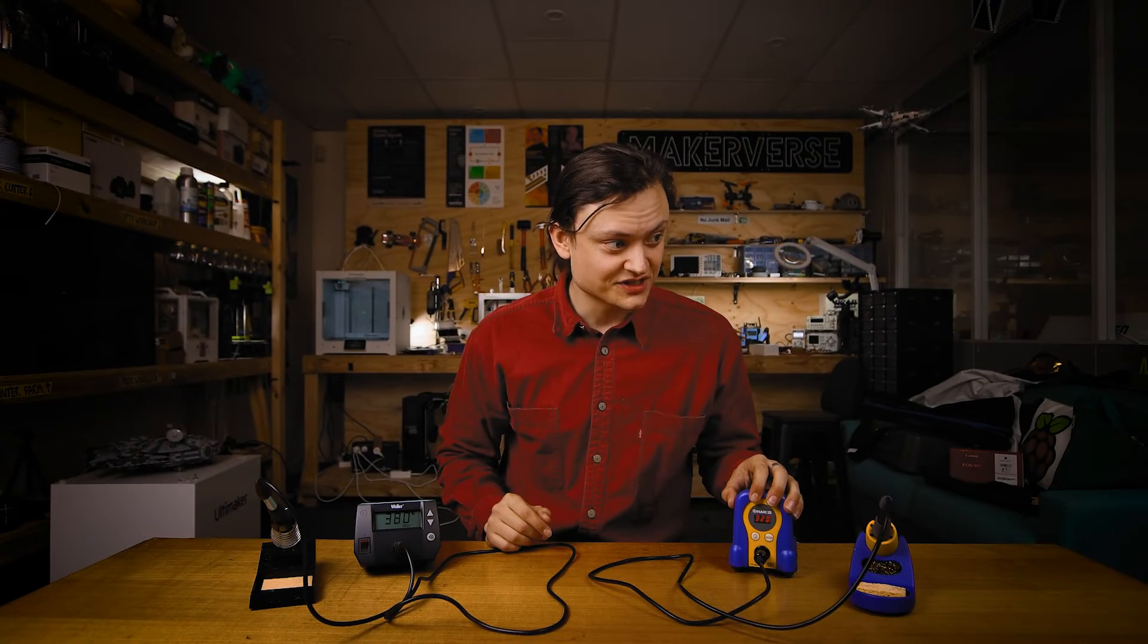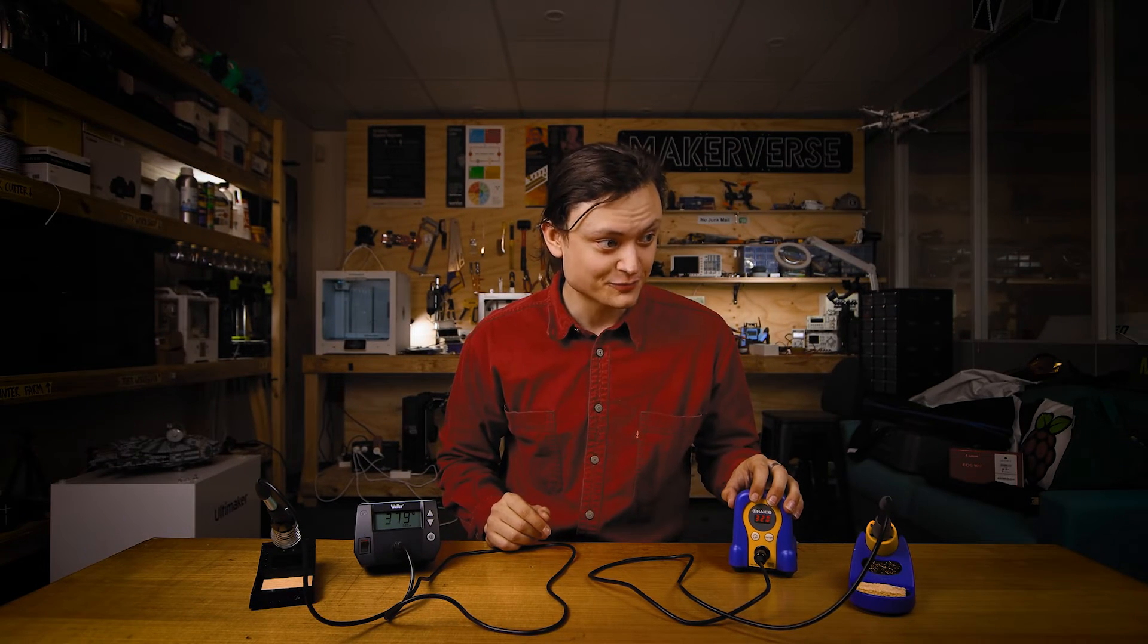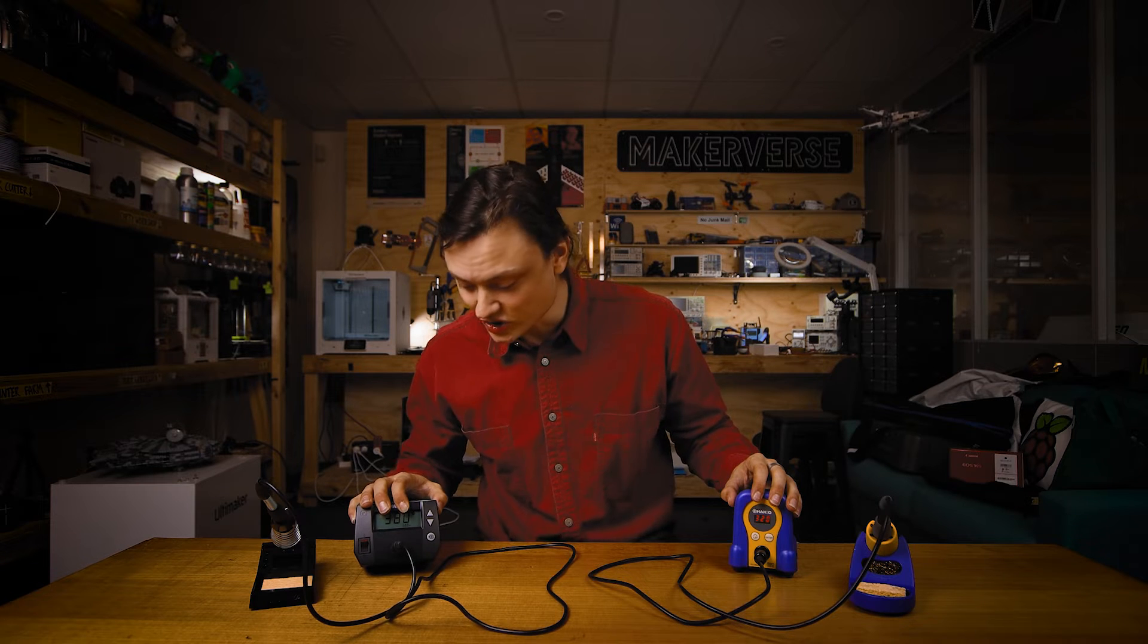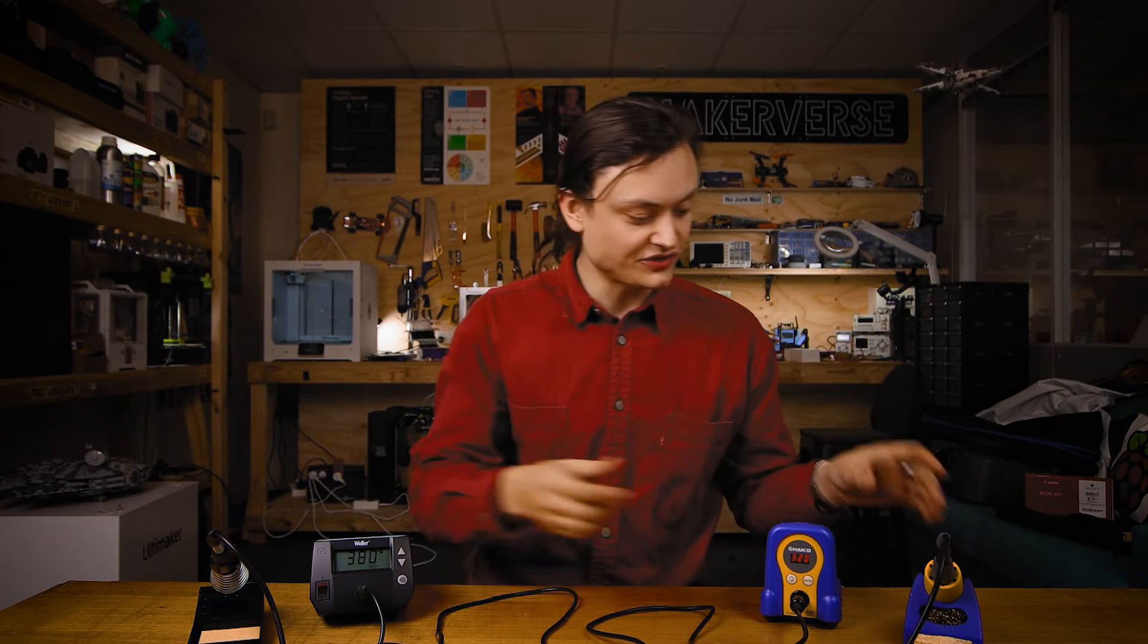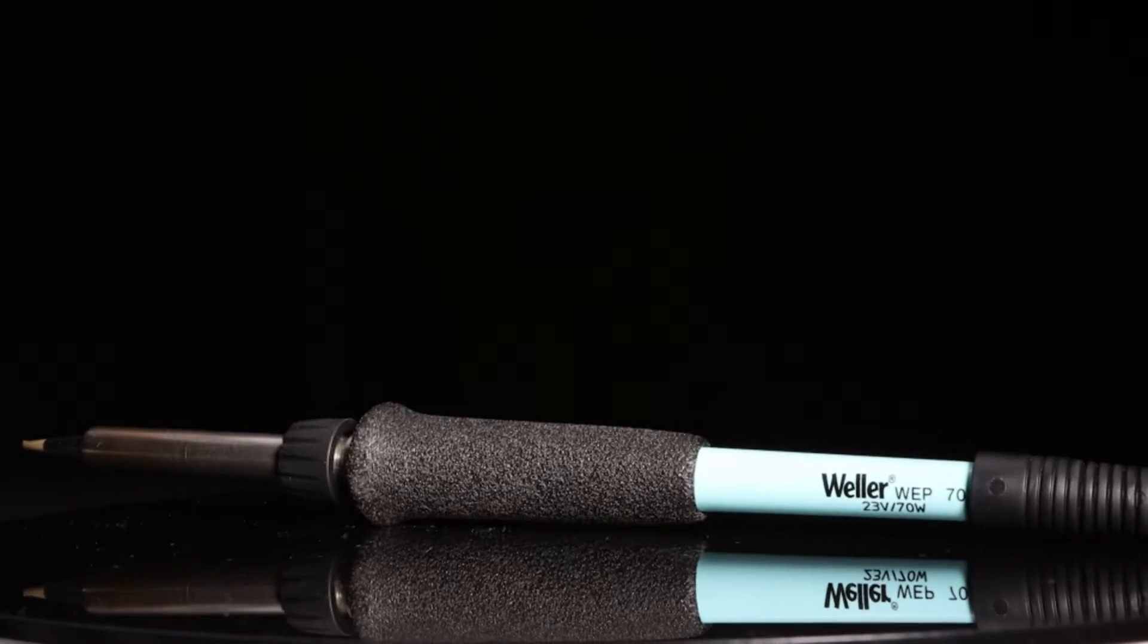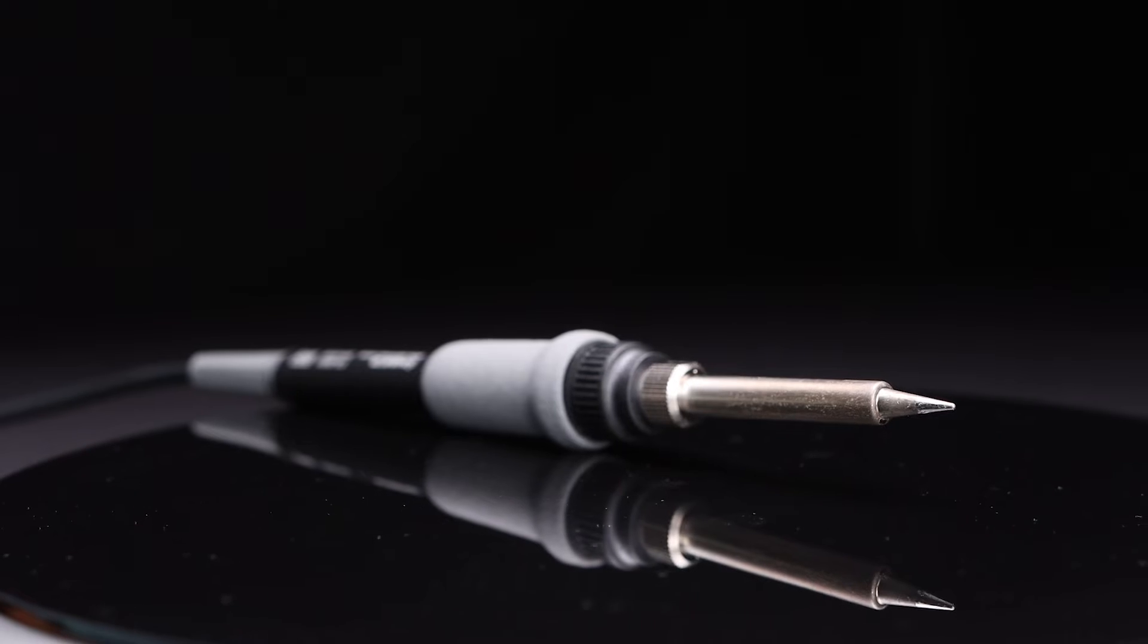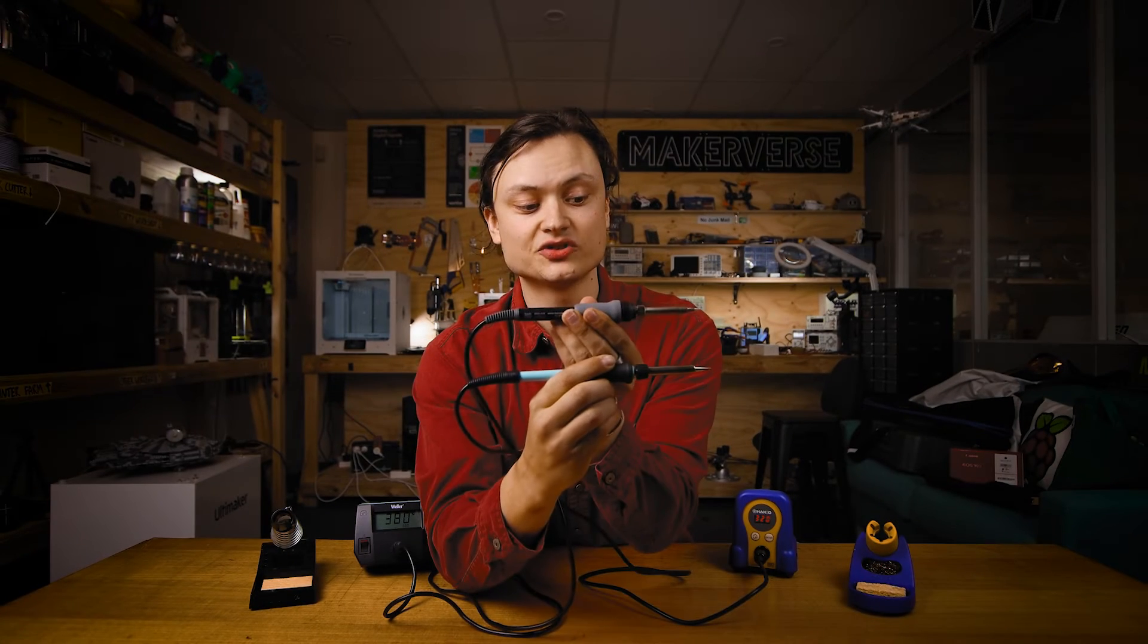The Heiko is password protected. This is to protect its five preset temperature setting options, and this guy, you can also password protect it. This is to lock the station so you can't turn it on. Having a look at the two pencils, let's compare them. I personally find the Weller has a more ergonomic grip, whereas the Heiko is more sturdy. The Weller is also slightly longer, and I find the Weller is more balanced.